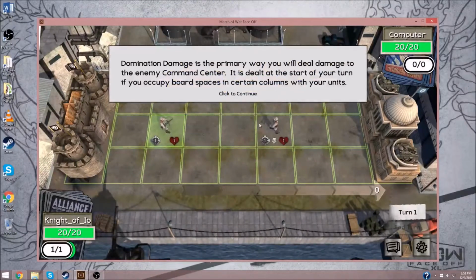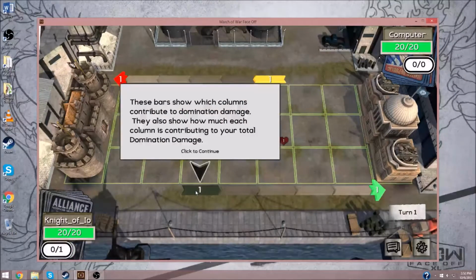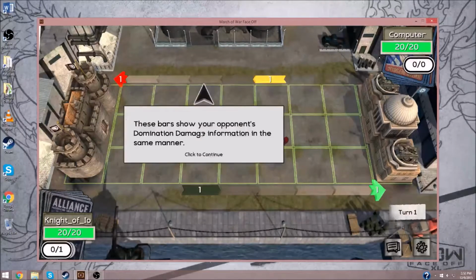Domination damage. As I said, domination damage is really the whole point of the game. Fighting other units is cool and all, but the whole point is really to get your units over to theirs. And you'll do damage along the way. Move here. And then this one pops up. And then this is your total. Yep. And domination damage.